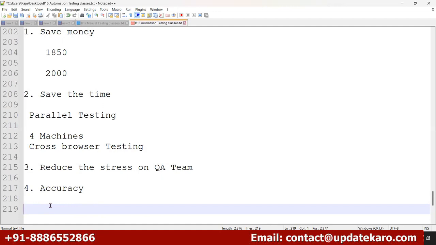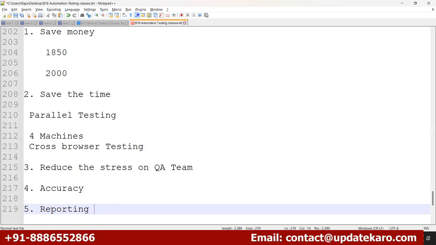But with automation, the test results you get will give you all the statistics. Which test case is frequently failing, how many times it failed in this month, we can get those statistics. Everything we can get. So reporting is very, very nice. We will get reporting in automation. These are basically the major benefits of automation when you go for it.